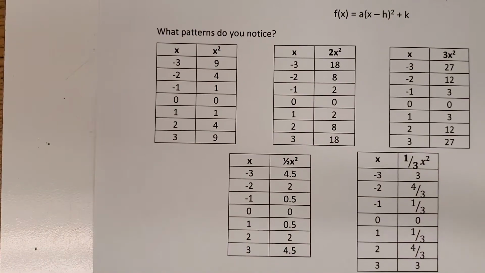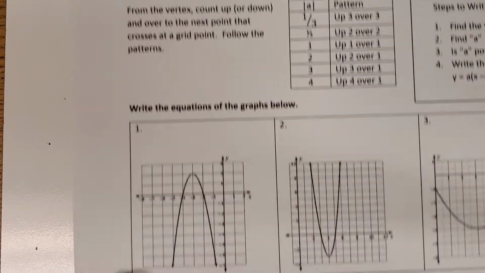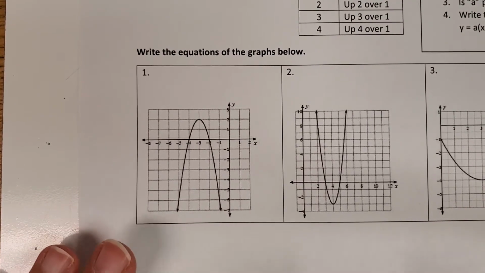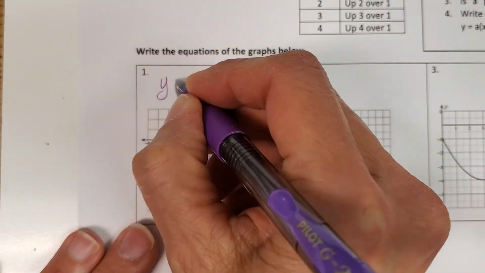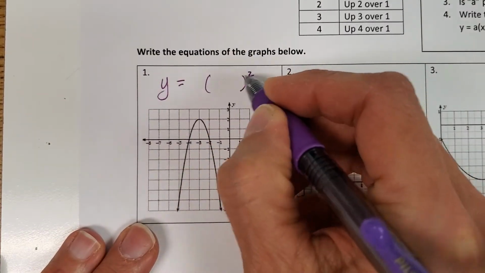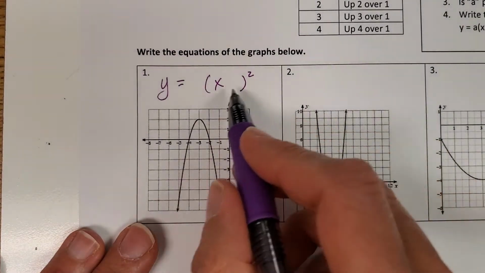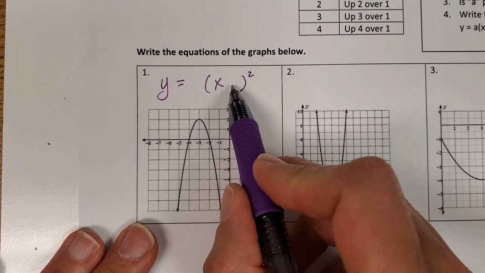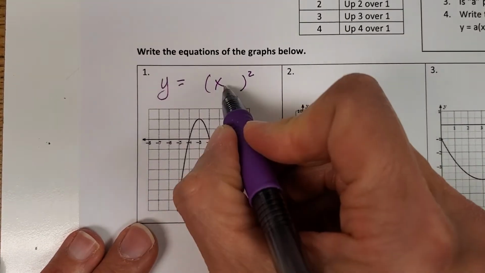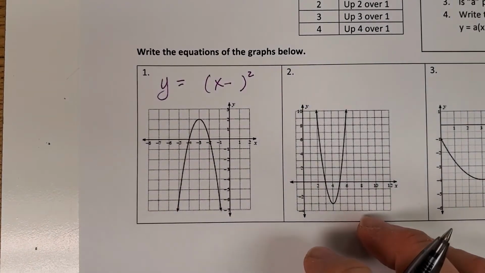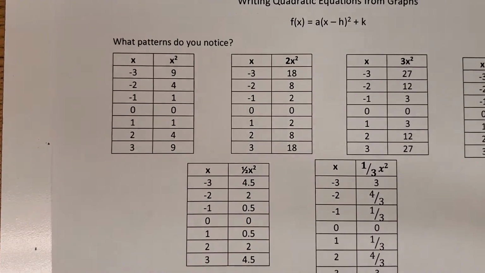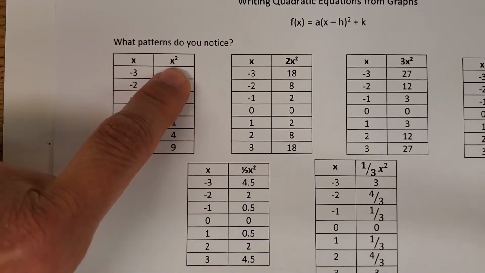What we're going to talk about today is patterns, because we need to be able to look at these graphs and write their equations. We're going to write them in vertex form, so I already know it's going to be y equals, I'm going to have a parenthesis with an x right there. I already know that. I'm going to have a number here for A, I'm going to have a number here, the vertex x-coordinate, vertex y-coordinate, right? That's always a minus sign, but we'll get to that in a minute. Okay, so first of all, I want to talk about the patterns. What patterns do you notice? This is y equals x squared, right?